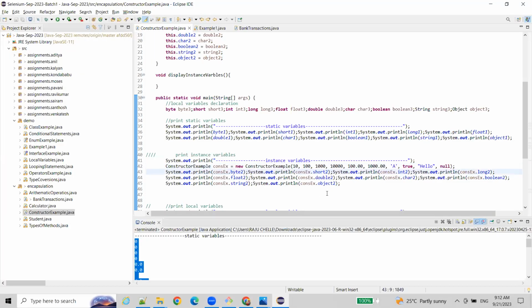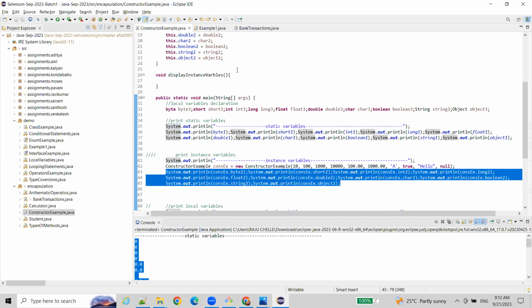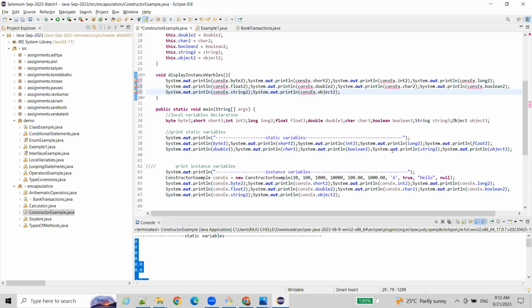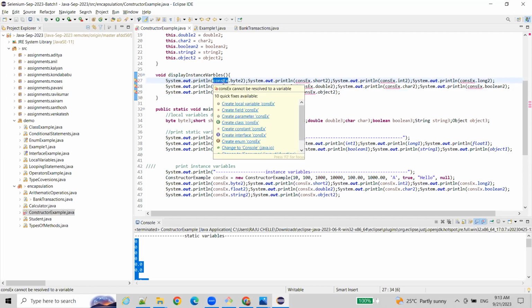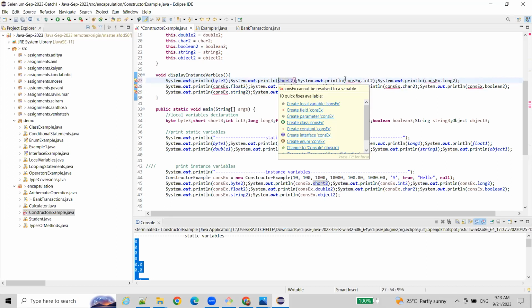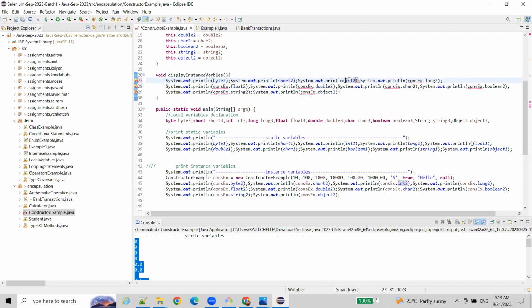Suppose I print the same data here, and let me remove the reference from here.